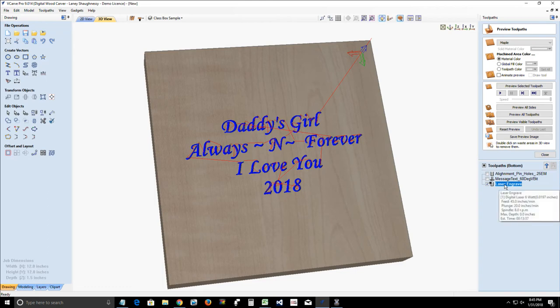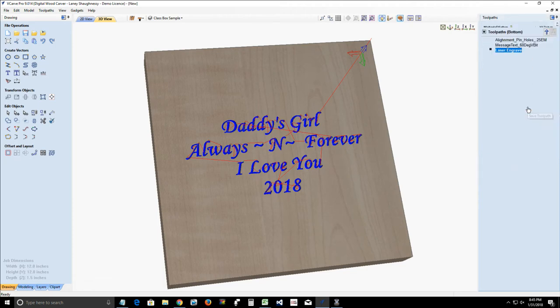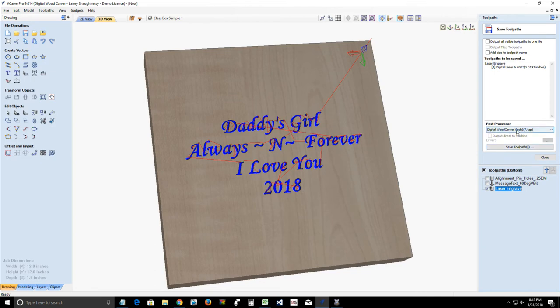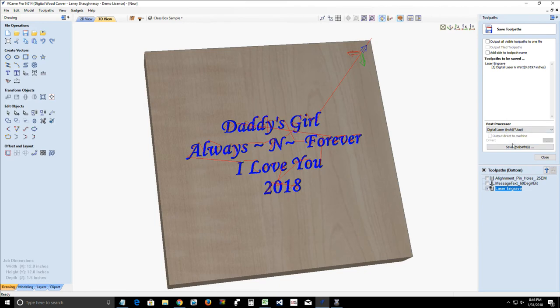Now, when it comes to saving this particular toolpath, because we're going to be using two separate post processors, we would not be using the digital wood carver inch tap as we standardly would with the rest of our carvings, or the G-code inch tap, if you have the older software. We're going to drop this down and choose our digital laser inch tap post processor, and we would save that toolpath using that post processor.